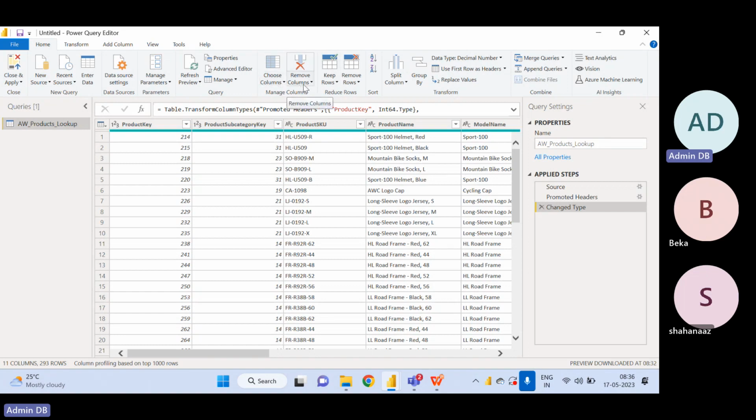These are the options wherein you can select any particular column, and let's say you click on remove. It will directly remove this column from your table, right?